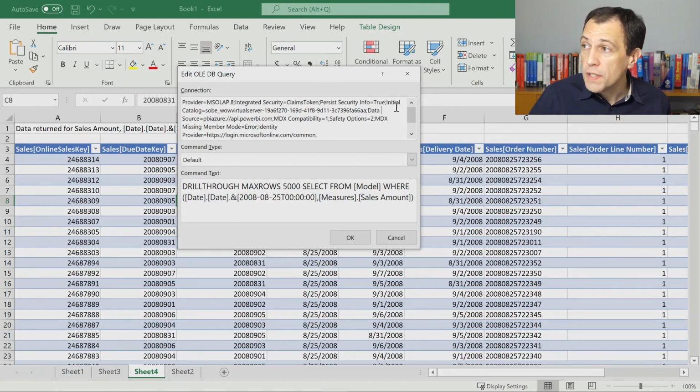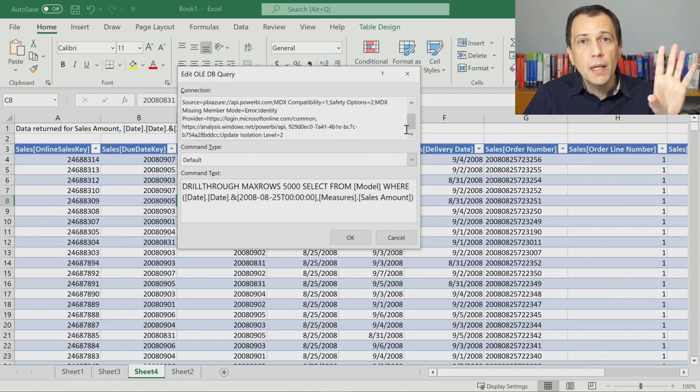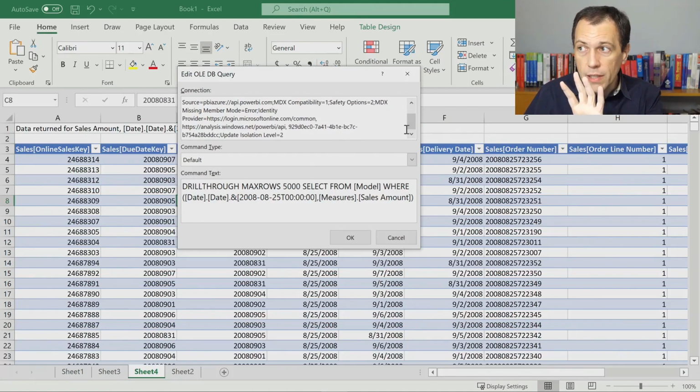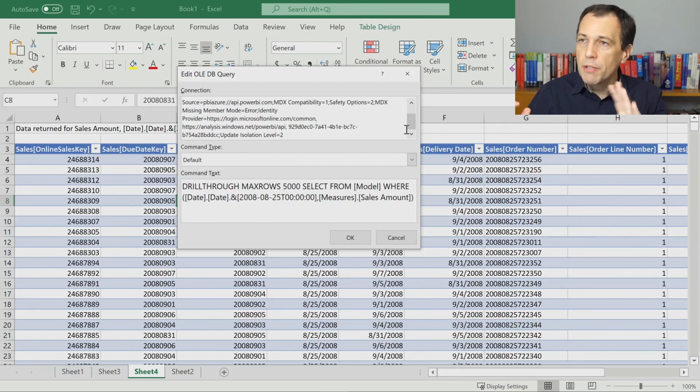and we can just copy this string, because this is the string that enables me to connect to my Contoso data model. This string doesn't include the credentials. I still have to authenticate myself, but with this string, I can point to that dataset in a table in Excel, not just in a pivot table.